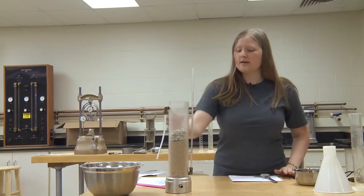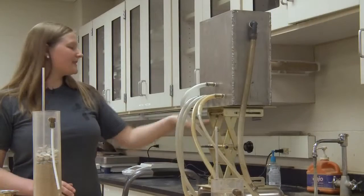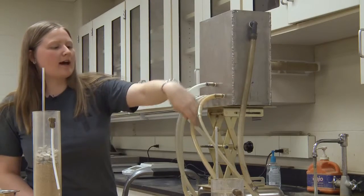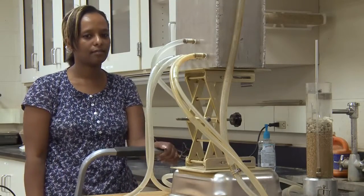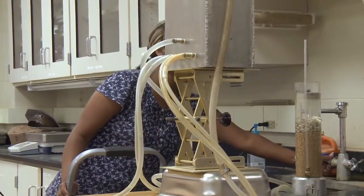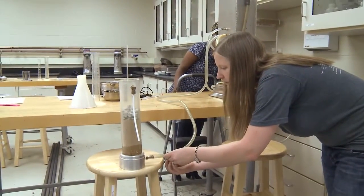The next thing that we are going to do is hook the sample to the water setup. The water source is connected to a faucet. The faucet runs into the reservoir. The reservoir has an outlet which will enable constant flow and the outlet is also available to the permeameters. We are going to need two people to perform this — one person to monitor the flow of water into the reservoir. Betty is going to start the sink for us. You also need to unclamp your hose so that water can flow into your system.